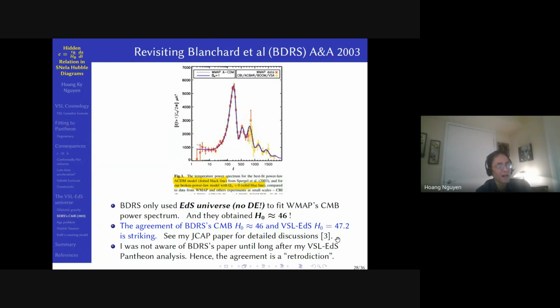Okay? So therefore, the value of 46, the value of x0 being lower than 70, is not an isolated incident in my work here, but also appears already in the CMB, which is an entirely different data set from the supernovae, right? Because CMB is a snapshot across the sky. Meanwhile, the supernovae are along a longer time direction. So the two data sets are kind of perpendicular to each other, but yet we agree on that value, and that is striking.